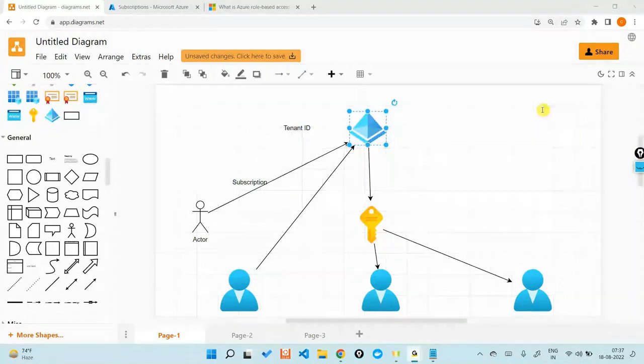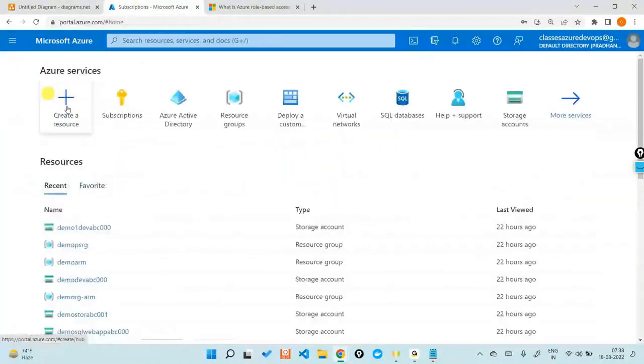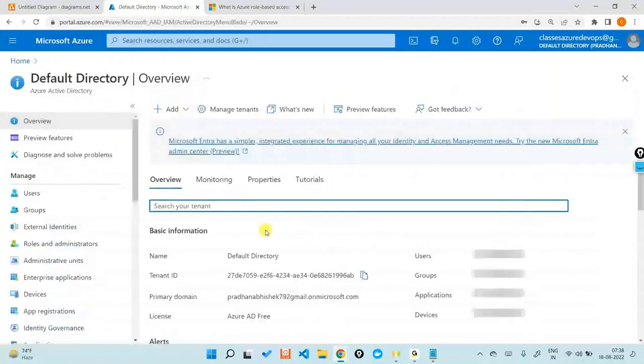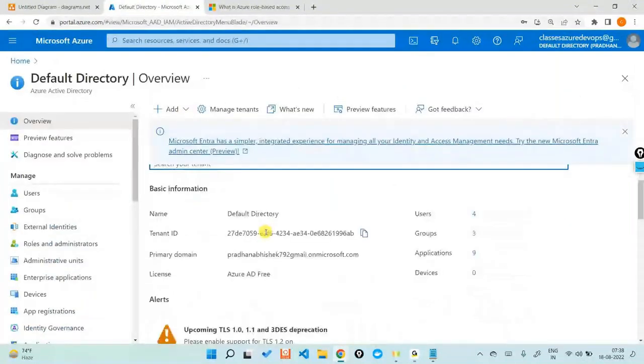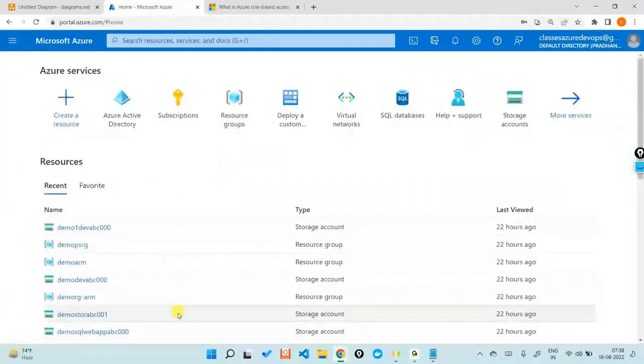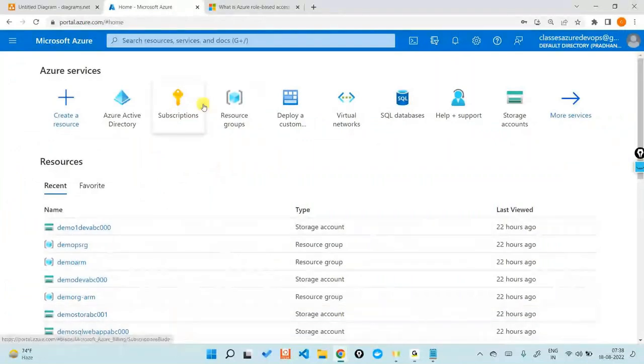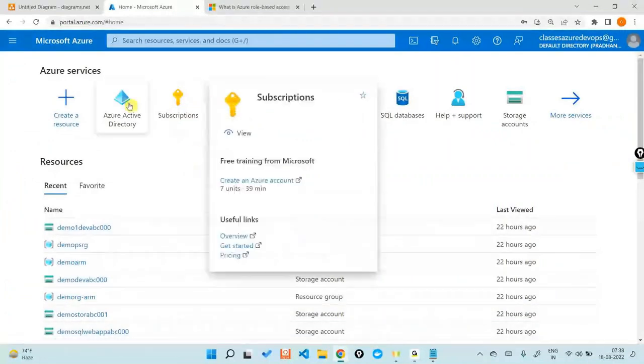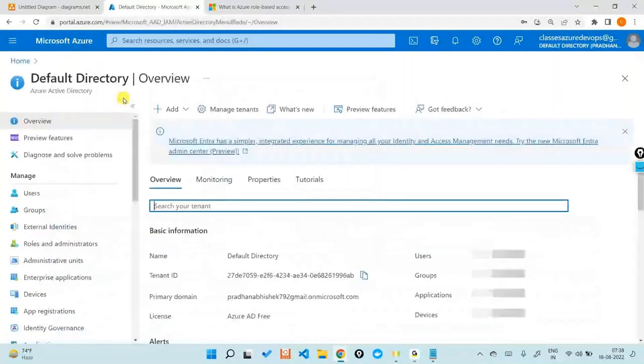Do I need to get a free license? Then I need to log into the portal. I tried to access the portal, it showed an error about access, and then I got a free license. Yes, that's correct. Reason being, right now Azure is not giving something like free tenant licenses. Earlier, even without a subscription, you were able to see your tenant ID. Right now, Azure is not giving that tenant ID. Azure expects you to create a subscription first, and then you'll be able to see the tenant, as I explained yesterday. Please go ahead, create a free subscription, and then you'll be able to see the tenant. You will need one free subscription to start doing this.